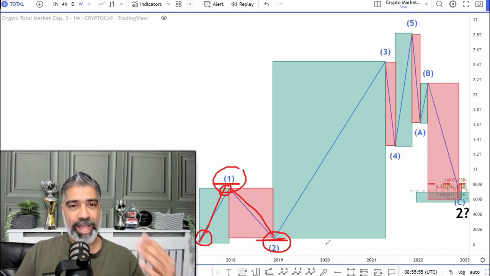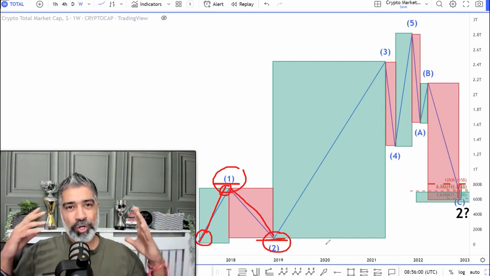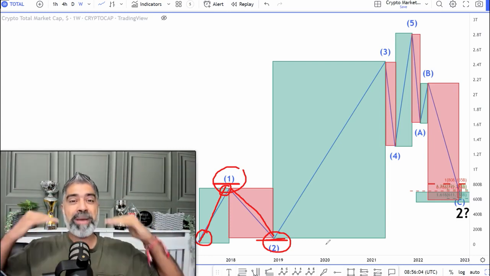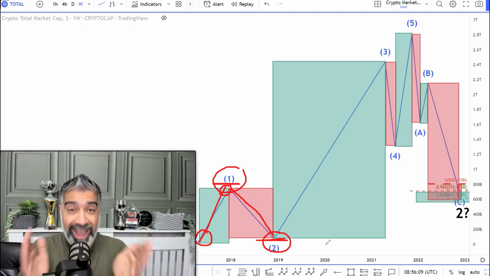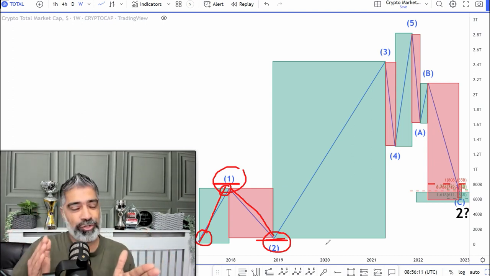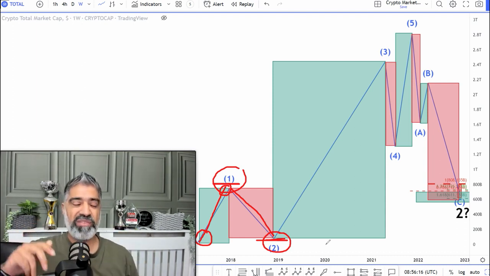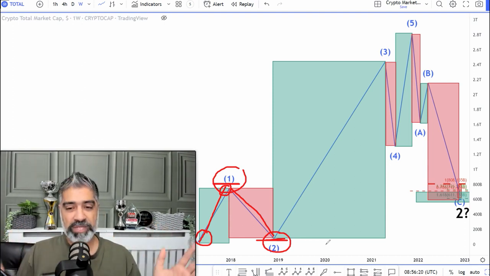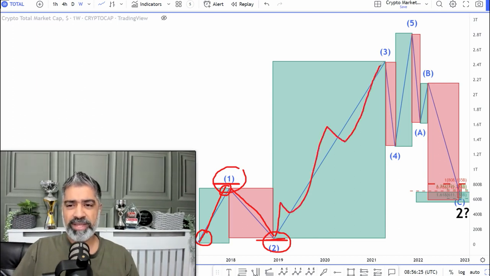And then the next cycle that occurs is the wave three boom. Wave three booms tend to be the best, most aggressive, most money-making booms where the market cap increases dramatically. You can be not the smartest person in the room, but the timing is key. If you bought anything during the wave three boom cycle, you likely would have made money. Even if you chose a bad project, it's incredibly easy to make money. Everyone's making money. It's a bit insane, but you just have this movement to the upside. That's called a wave three boom cycle.